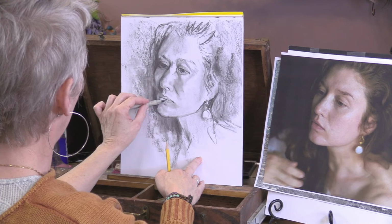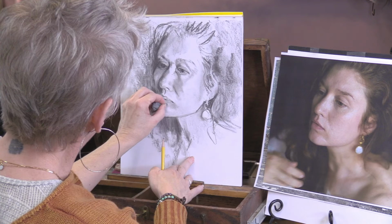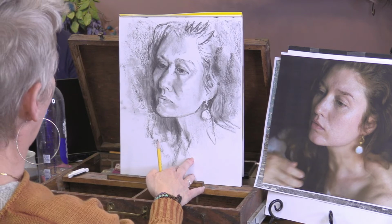Do you prefer sketching like this or painting? I can see another thing. Painting. I mean, you know, whatever. I like all of it. It's just painting's fun.